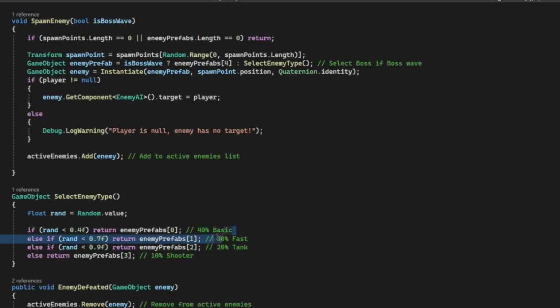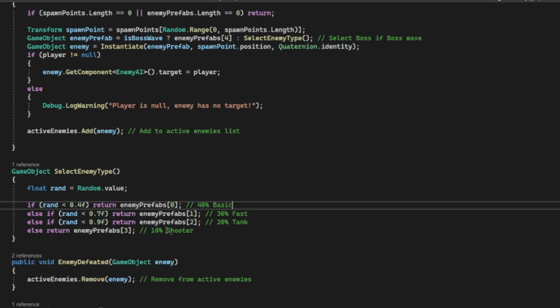So now, with these values, rand and 0.4, basic is always going to be 40%, so it'll spawn more consistently than fast, then tank, and shooter. But fast will spawn with different values, which will be seen in the enemy spawn type later on in the chapters, and then shooters.